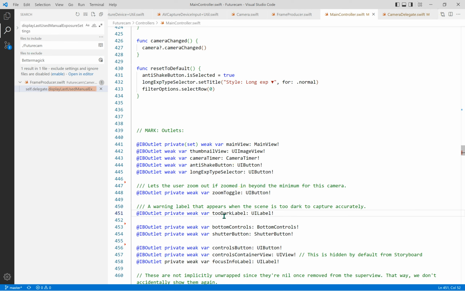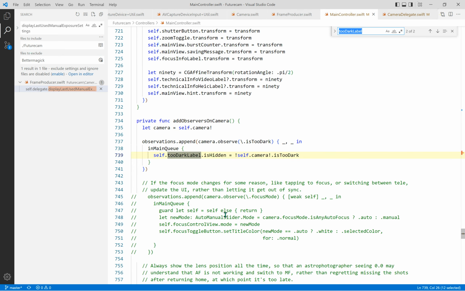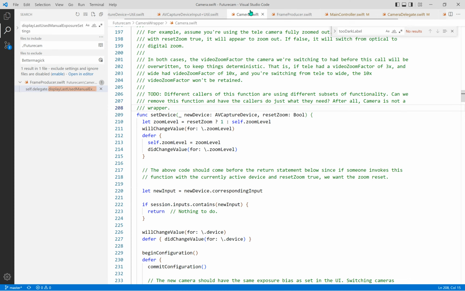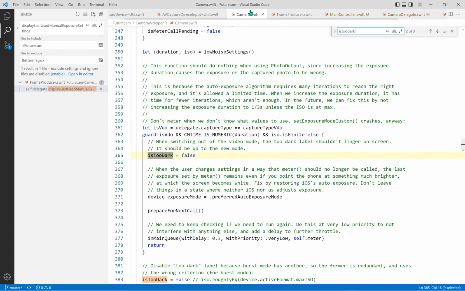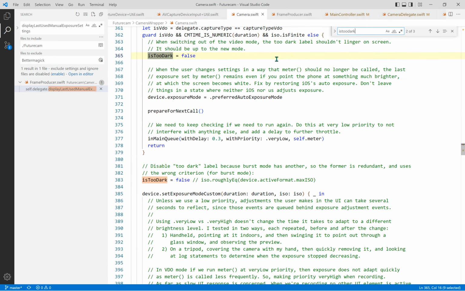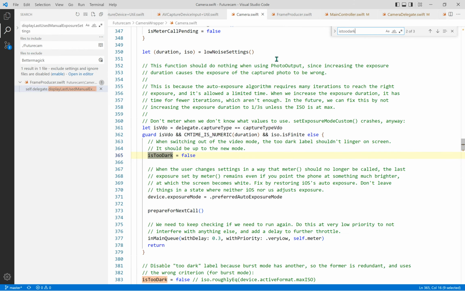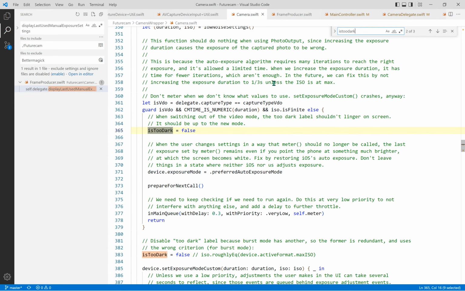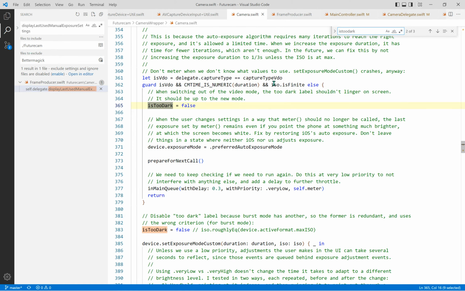Yeah, I don't know when this too dark label appears. It's based on camera.is too dark. Oh, it's always false. Hmm.